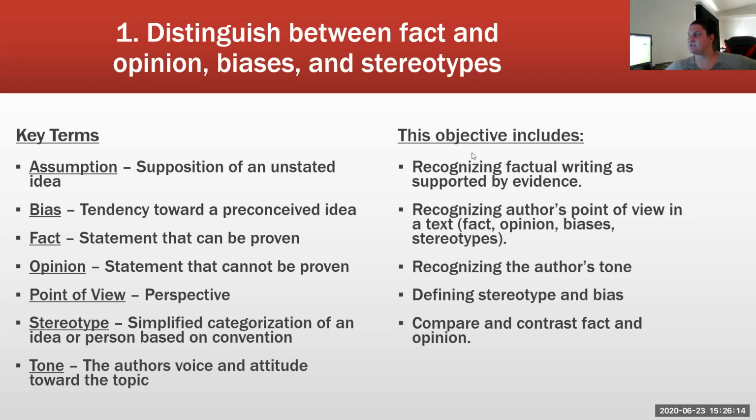So with these questions, we're going to be recognizing factual writing as supported by evidence, recognizing the author's point of view in the text versus their opinion, their biases and stereotypes, and recognizing the author's tone, being able to define the biases and the stereotypes and compare and contrast fact versus opinion.